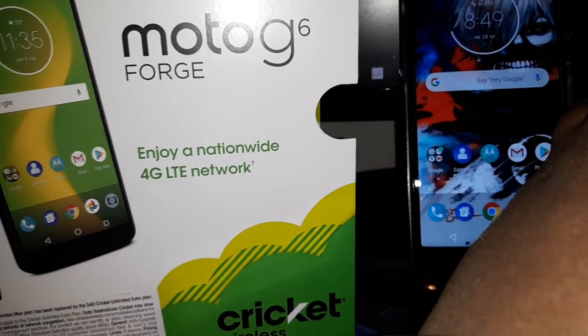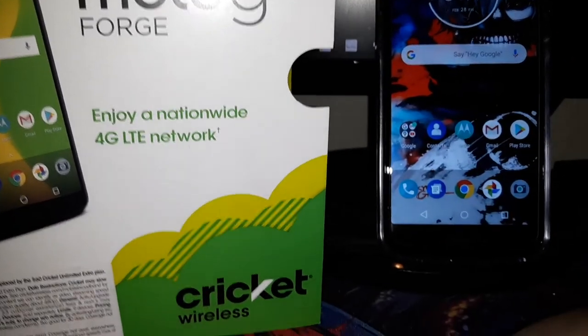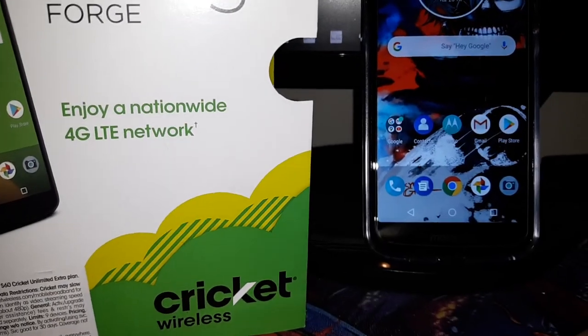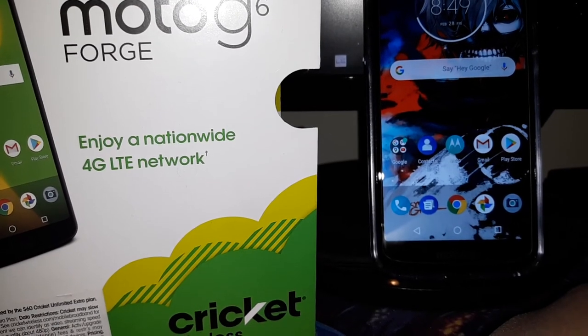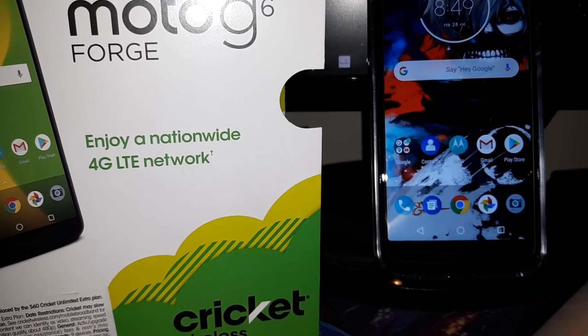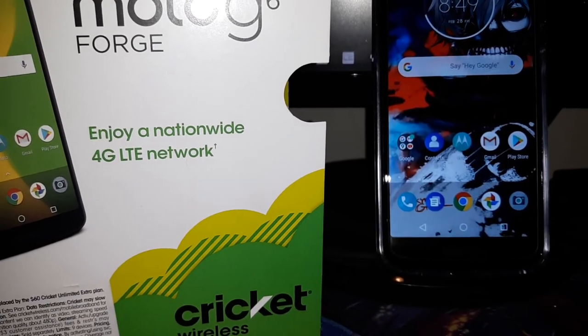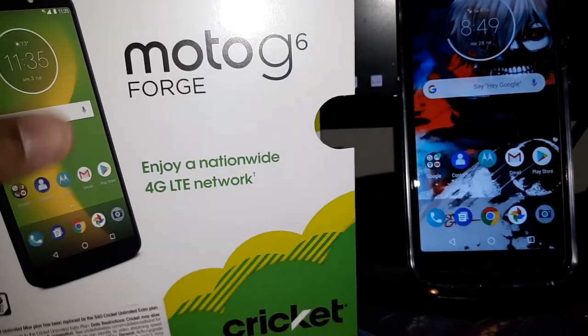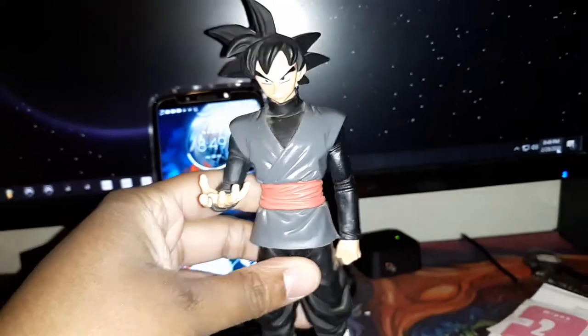They do have this feature called attentive display, so your camera can detect when your face is looking directly at your screen, and it will stay on longer even if you're not doing anything. And when you stop looking at the camera, or the camera can't detect you, it will time out. So that's really cool. We didn't take a picture yet. That's something we need to take a picture of. We need to take a picture of Goku. He's always the go-to man.